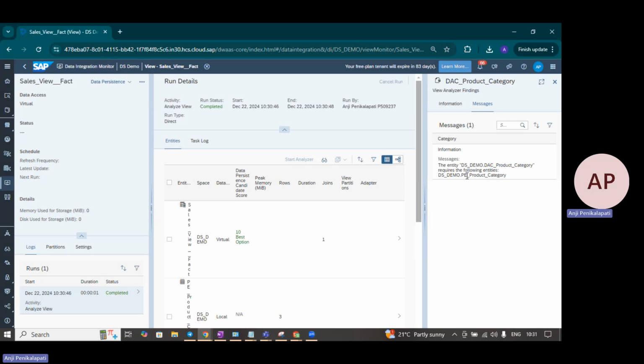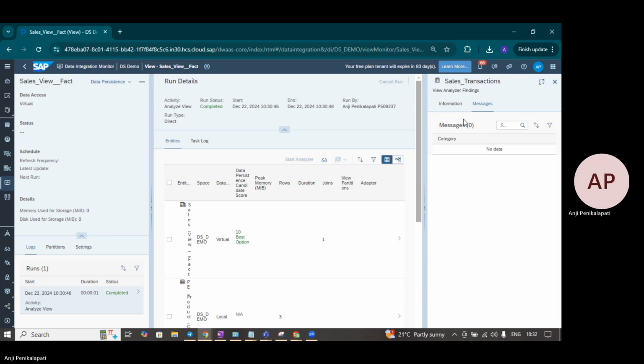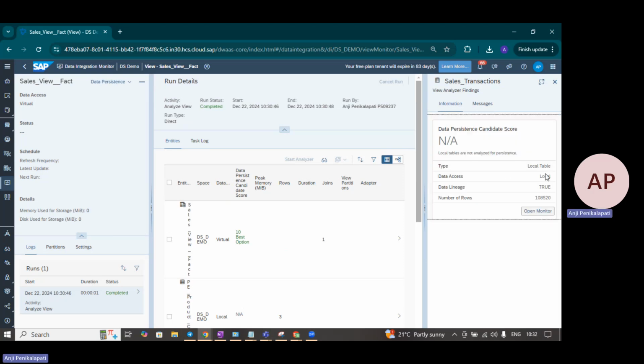This is the permission entity table which we created. Here you can see again it's taking data from the sales transaction table. Information, type table, data access local, number of records we have 108,000. 108,000 records are there. You can go to open monitor and see that transaction table.